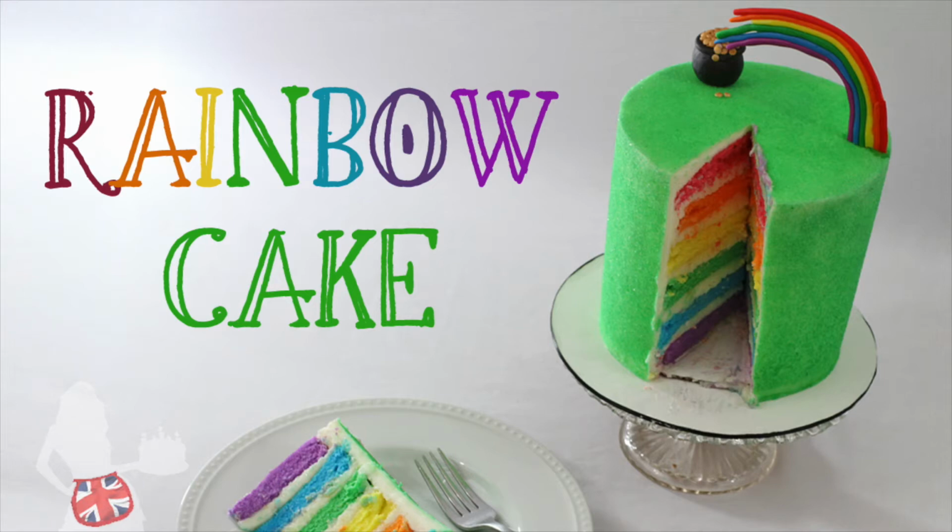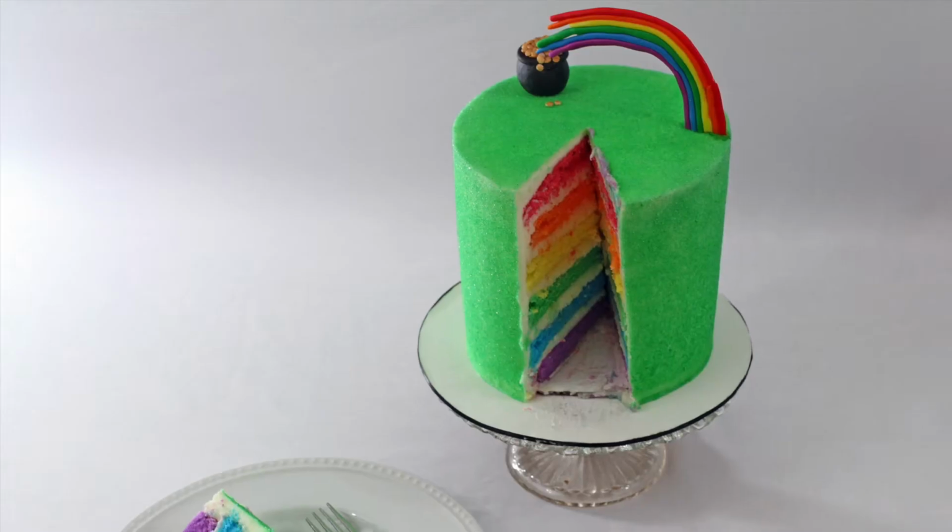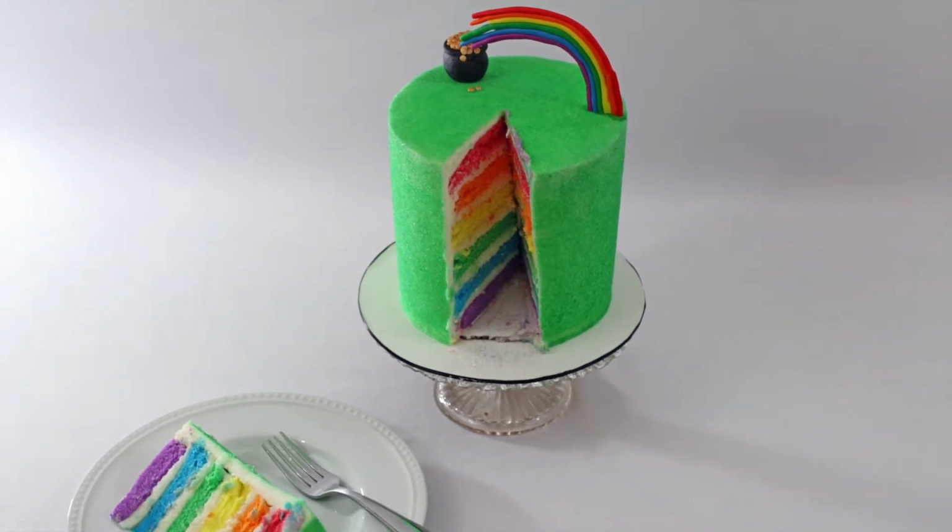Hello, I'm Emily and I'm going to show you how to make a rainbow cake. We'll use a calculator method to make sure each colour layer is the same size.